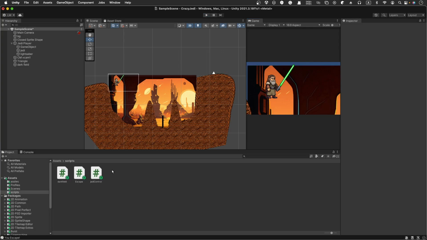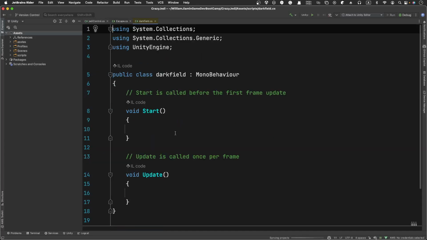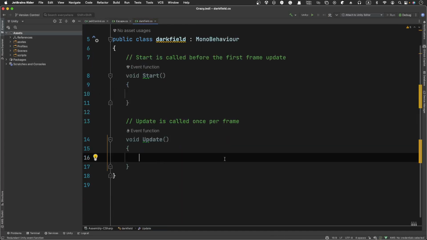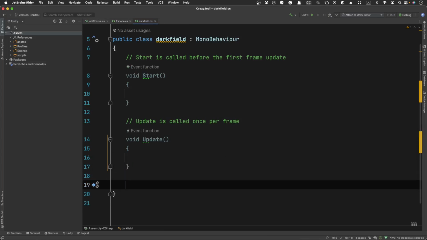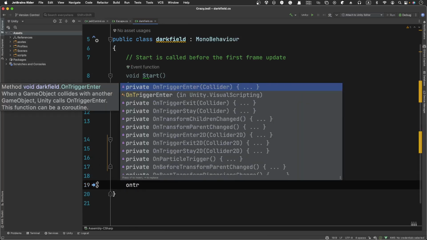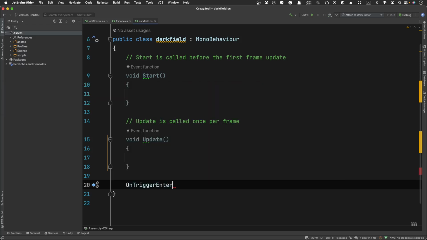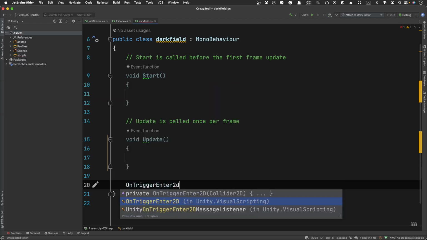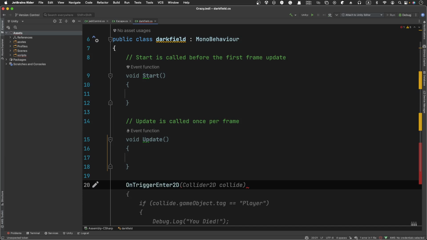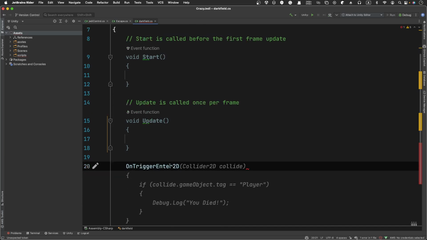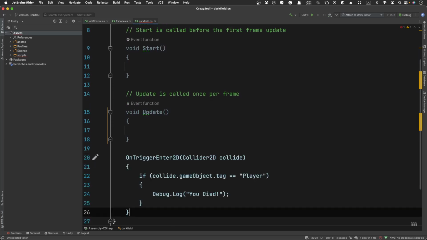So let's write this dark field script. I'm going to use the same method, OnTriggerEnter2D, in Unity. Let me just use this one. It's the same as the controller collide: if it's a player, you died.